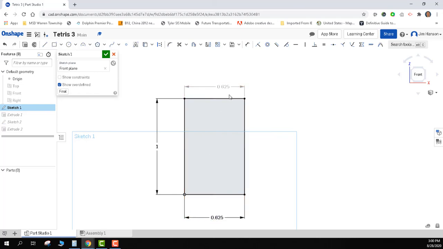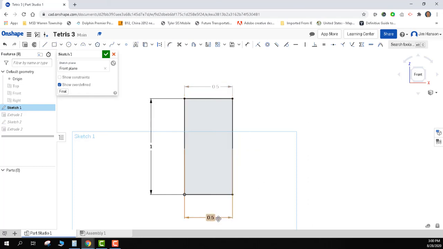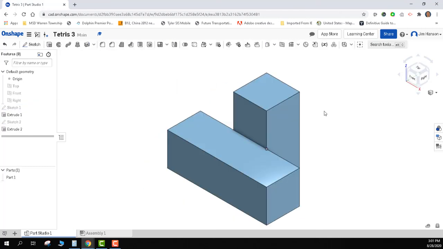So you can use it as a reference dimension, but other than that, any dimensions that are gray are not really necessary. Just be really careful if you get any that are red. If you get any red dimensions, those usually cause some kind of error, and usually it'll pop up an error and ask you to go ahead and exit out of that and not place that dimension on. So you can put on driven dimensions that are actually related or being driven by another dimension. Just majority of the time I would avoid those unless you really need them. And that's the basics of dimensioning. If you would, go ahead and start applying that skill and that knowledge to your parts and start adding dimensions and constraints to the parts that you're drawing.